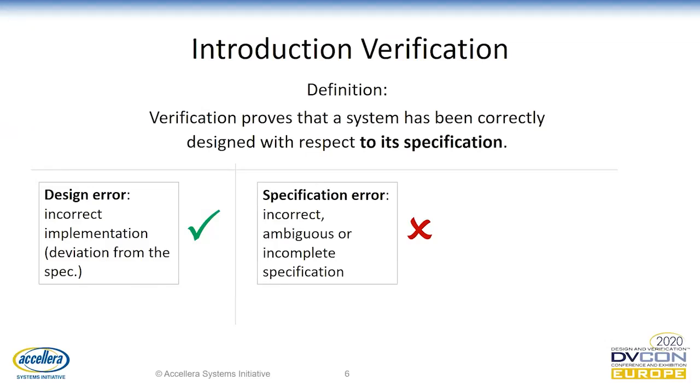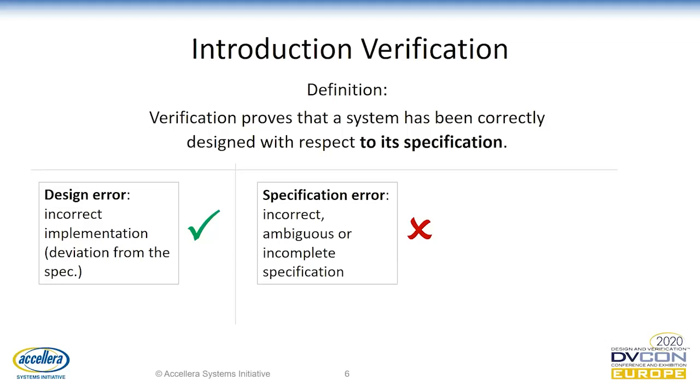If the specification is ambiguous or incomplete, then we may get errors in our design too, but we are not able to verify this. And the bigger point is that we get scenarios in our verification that are not considered. By this, it could happen that we get unpredictable states of our SOC, or our control unit overall, at the customer side.